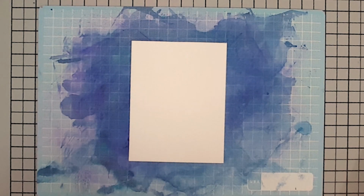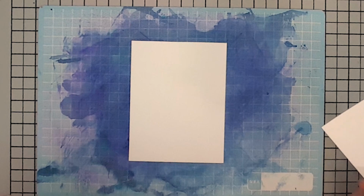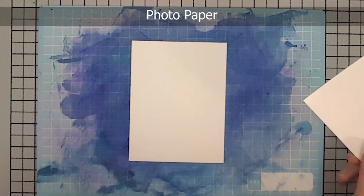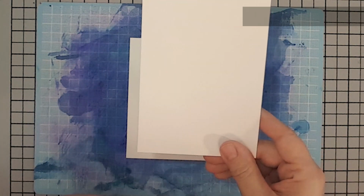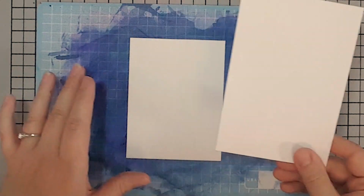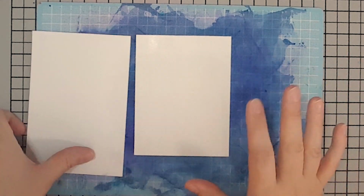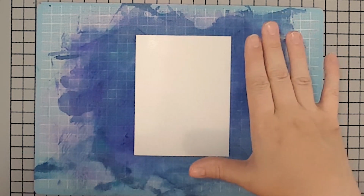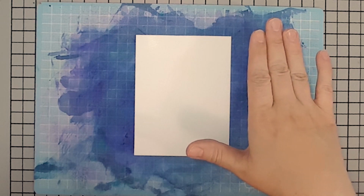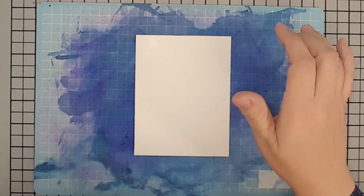Okay, so to start out, I'm just going to use some of this photo paper, and I honestly can't tell you too much about the paper because it was given to me. I've had it for a few years, and a sweet person gave me a whole bunch of them, and this is what they look like originally. So I cut this one down for my card. This one is a little less than 4 inches and 1/8 of an inch less than 5 1/4.